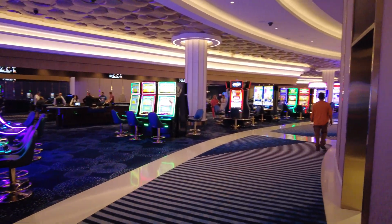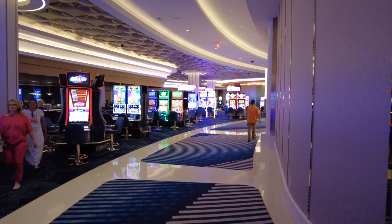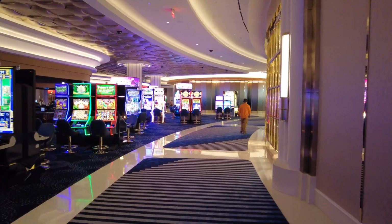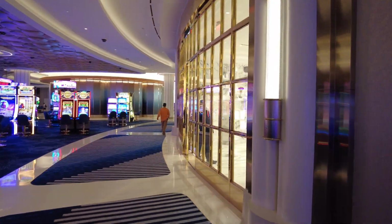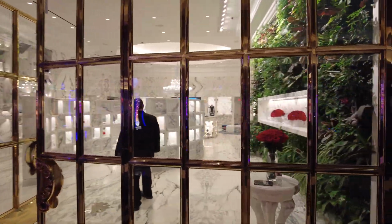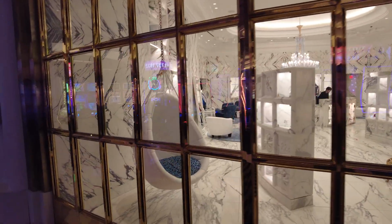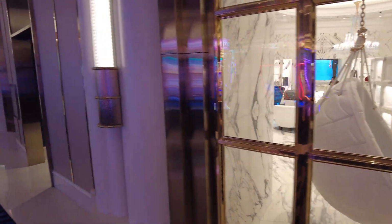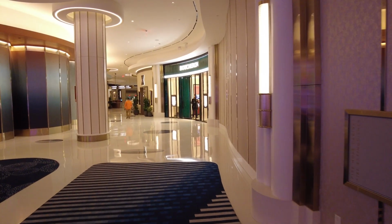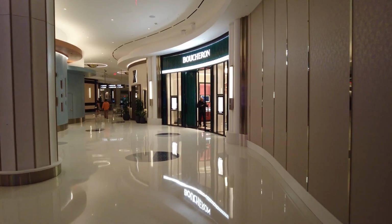So we'll walk around this edge first and then check out the rest of the place. I like the wall there that's all plants and stuff. And there's a chair if you're just shopping and just super tuckered out and you just gotta get a chair, I guess. I don't know why they would have that chair other than just decoration.